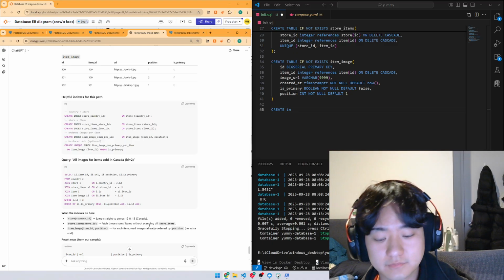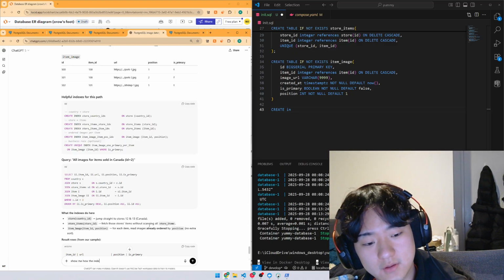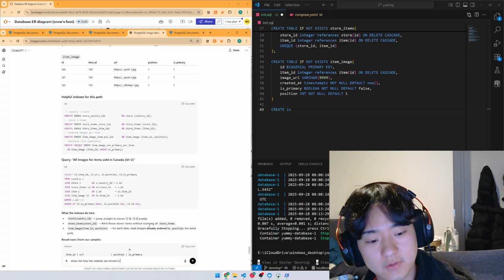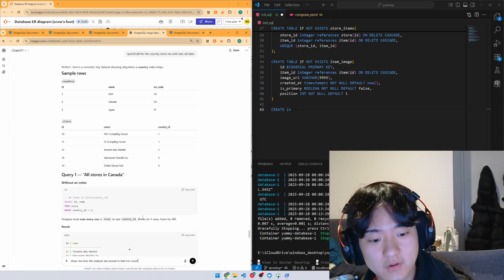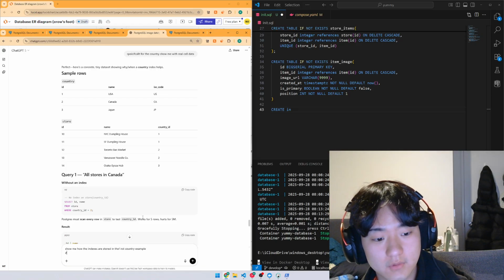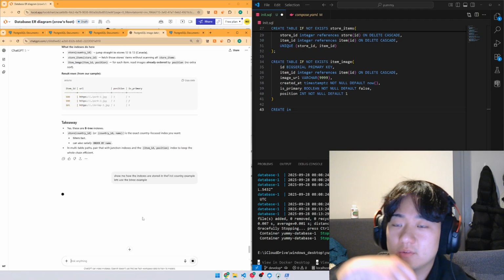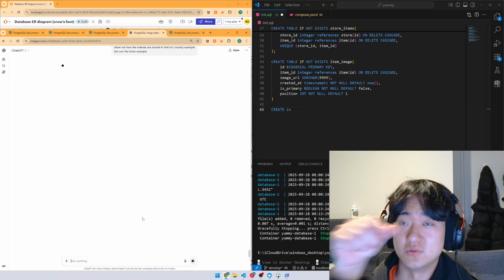I see. Show me how the indexes are stored in the first country example. Let's use the B-tree example. So because we're using a B-tree, it's going to be 1, 2, 3.